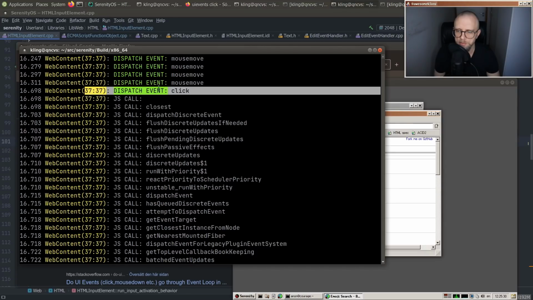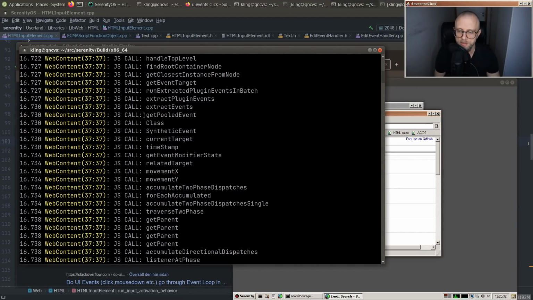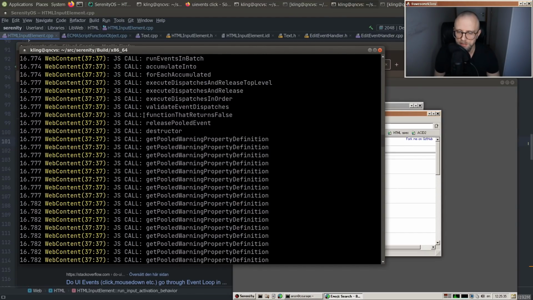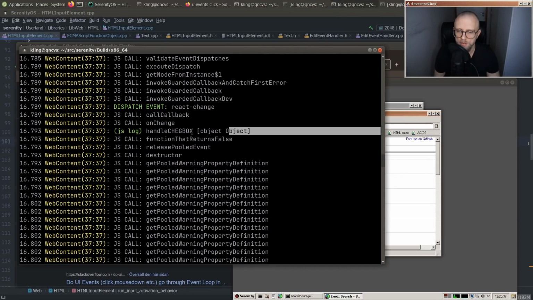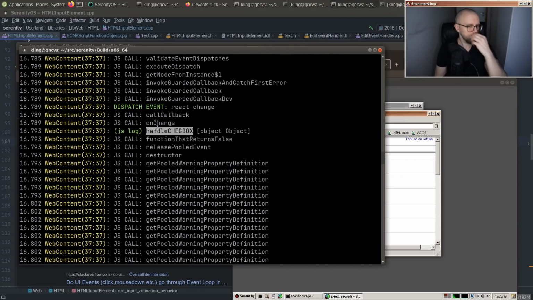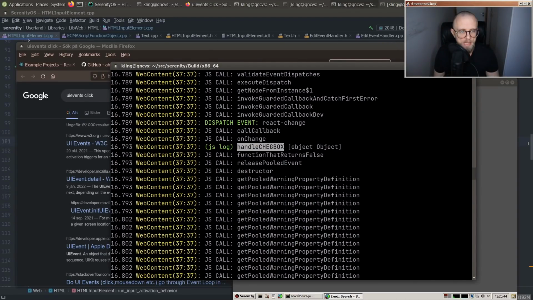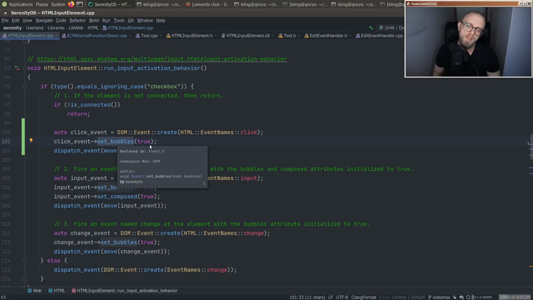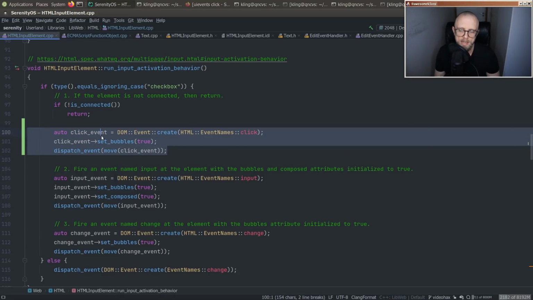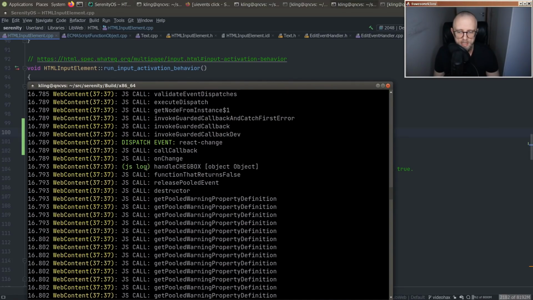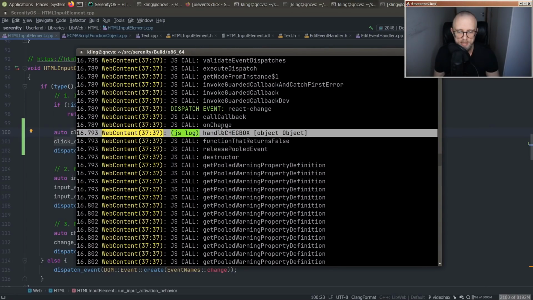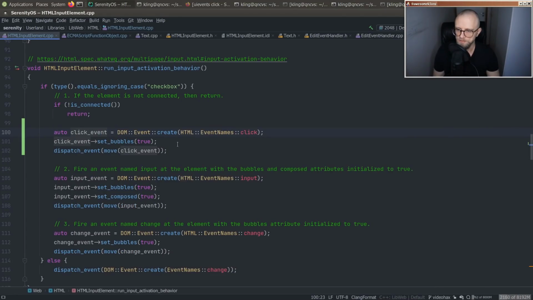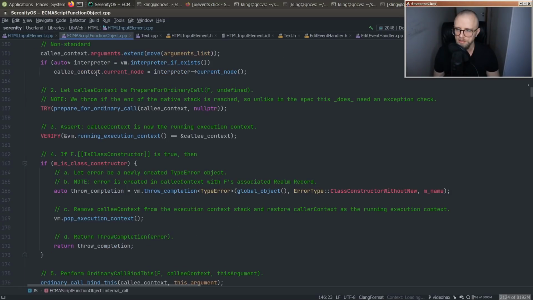Okay, so when we made it bubble, then at least something gets called in response to it. And then a bunch of stuff. Oh, check it out. Okay, handle checkbox. All right, so if we just make checkboxes produce a click event that has bubbles true, then it will bubble up to whoever in React is registered to listen for that event, and we end up in the right handler. So great.